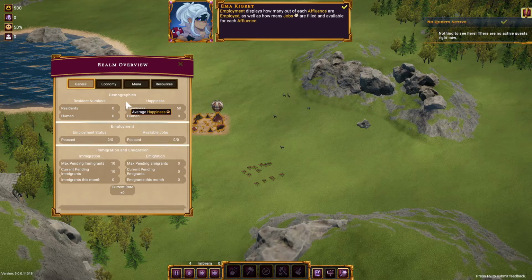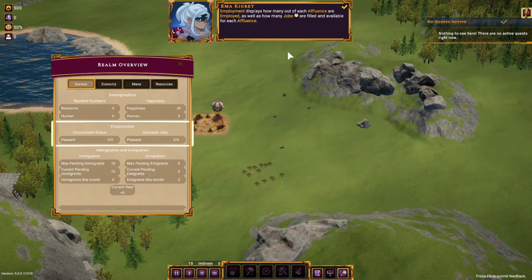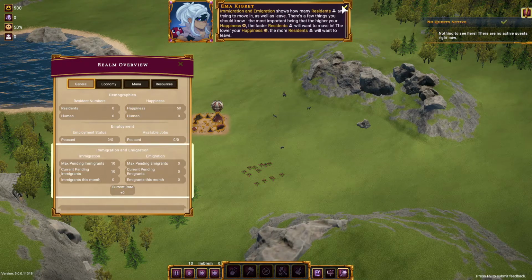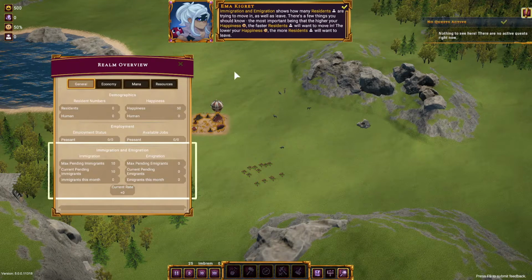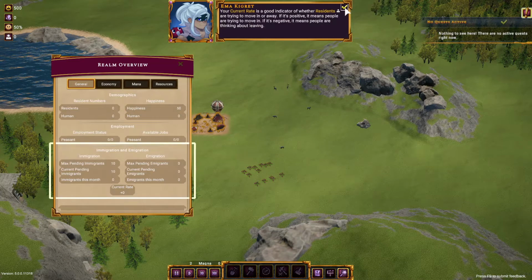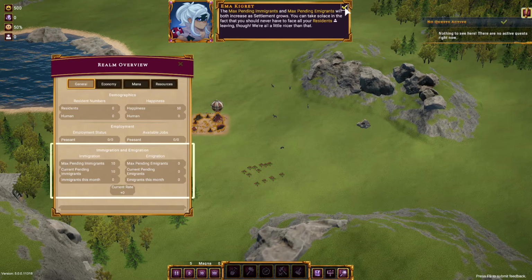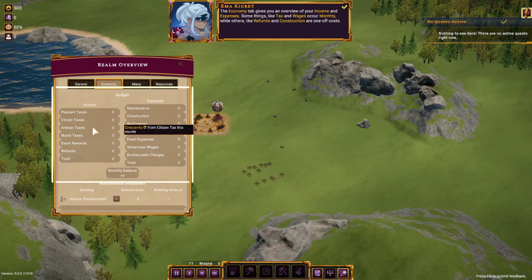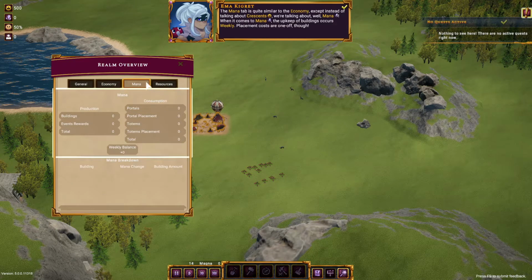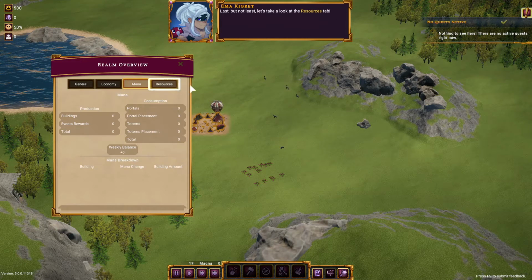So there are multiple races. I believe there are orcs, dwarves, and elves, and they have different perks. If your residents are unhappy, they're more likely to leave your village, your encampment. So you want people to be happy, so more people are coming in, so you can get more people to work jobs and you can expand. Yeah, there's a lot of information. This is actually all very handy.